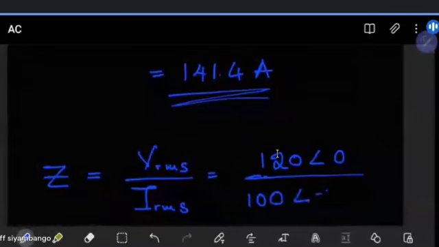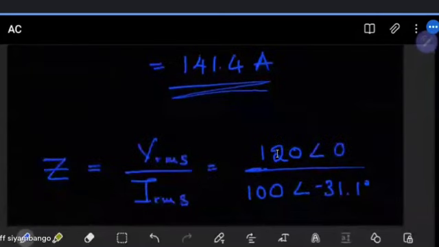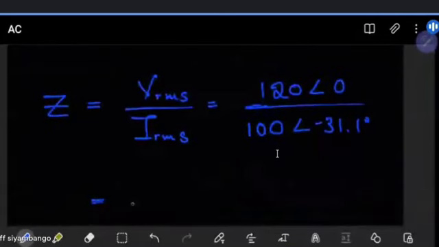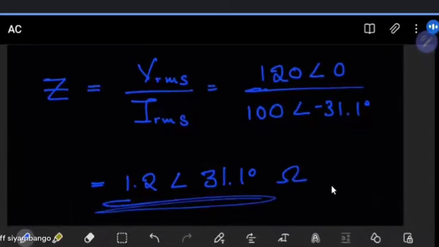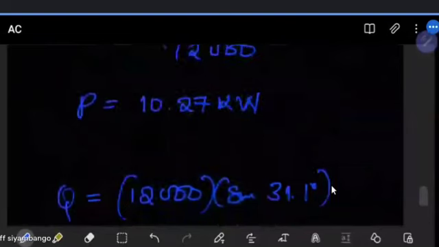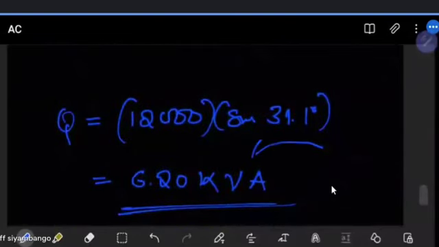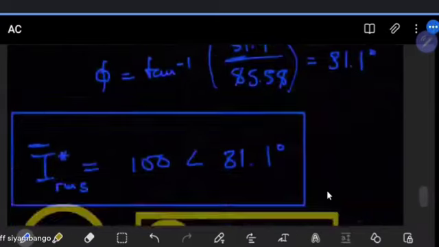So of course, you know how these combine. Divide the magnitudes, which will give you 1.2. Then subtract the angles, which will give you phase 31, positive again, 0.1 degrees. So this is impedance, so that is what you're going to get there. Now, this of course is an inductive impedance. Why are we saying inductive? You can even look at the value of Q when it was found. When you look at Q, Q was positive. And recall, Q being positive means what? Q is greater than 0. And for Q greater than 0, it implies that we're dealing with an inductive load. So this load was inductive.